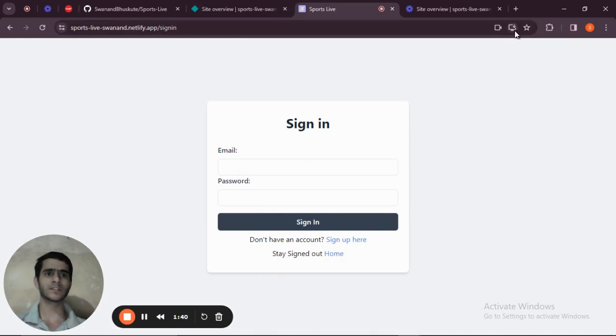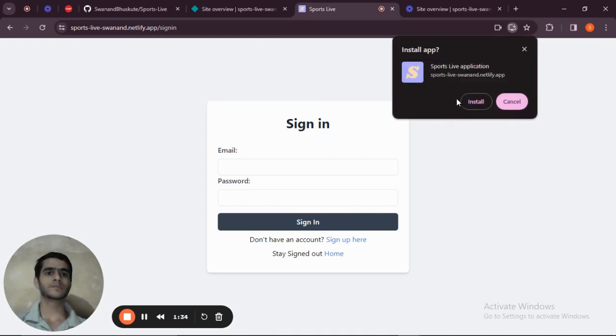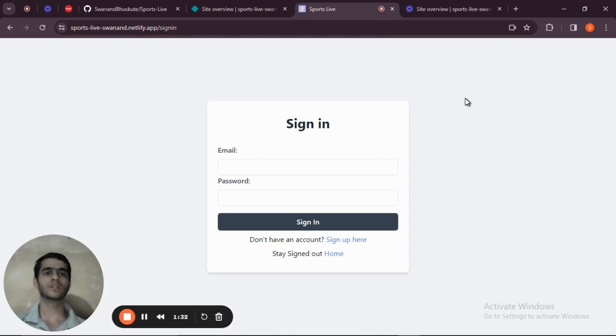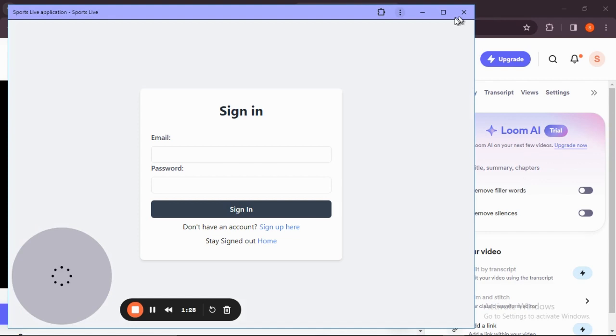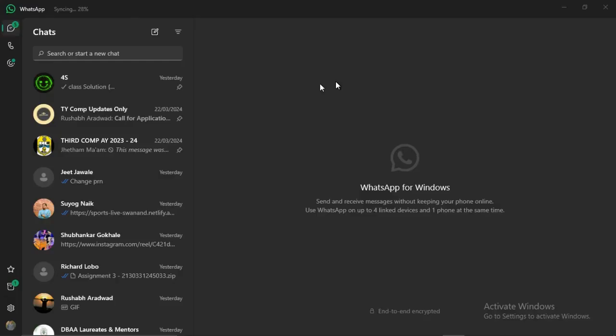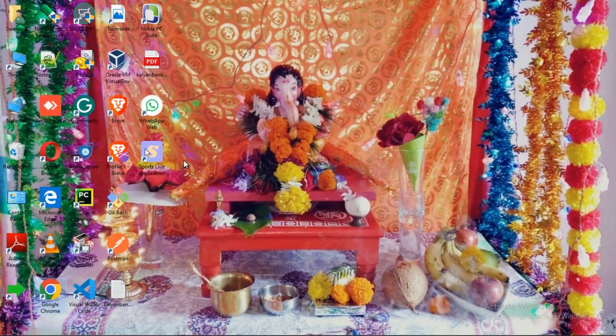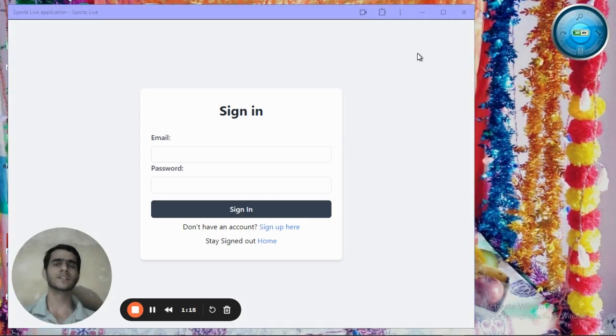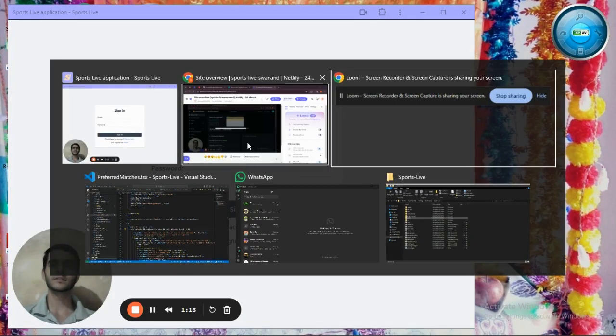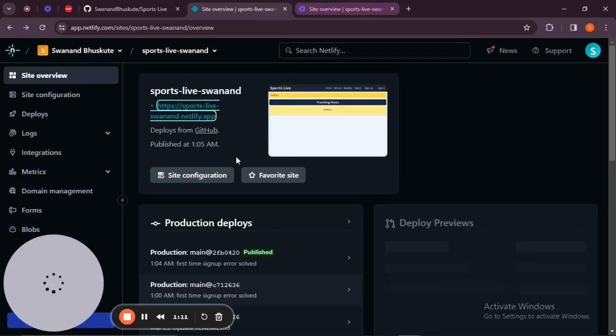that is progressive web application. We can see here the small icon to install the Sports Live application. So let's install it on our laptop. It is getting installed, and we can see it has been installed. We can see it on our home screen here. This is the Sports Live application getting displayed, because it is installed on my device. So let's get back to our app.